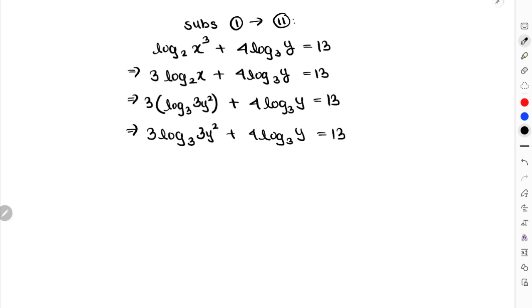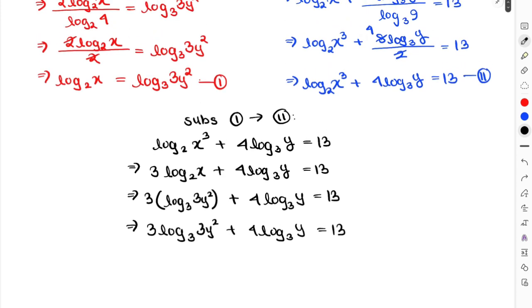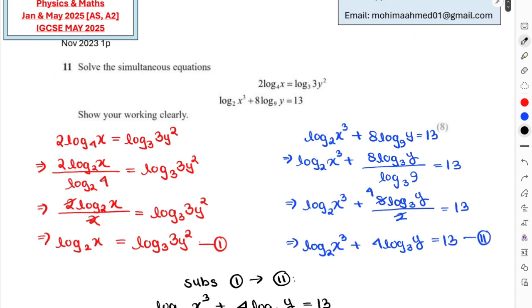is equal to 13. Now over here what I can clearly see is that they are not of equal power, so I cannot add them together. We cannot do 3 plus 4, 7 log base 3y, because over here you have 3y, over here you have just y, and on that first part you have 3y square, not just 1y. That is actually a problem. Wait, can I take that 3y square over there? This is not a power of whole square in that case previously. It was just 3y square in that case.